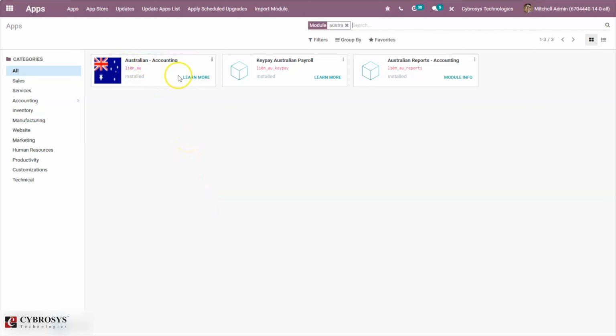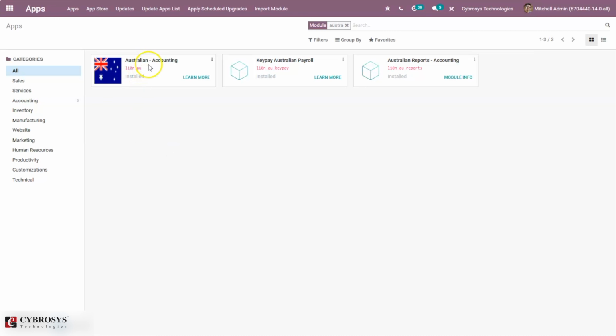First one is Australian accounting, then Australian payroll. This is related to HR localization. And we have Australian reports accounting. The first and last one, that is the reporting module and accounting module, are common in every localization package.